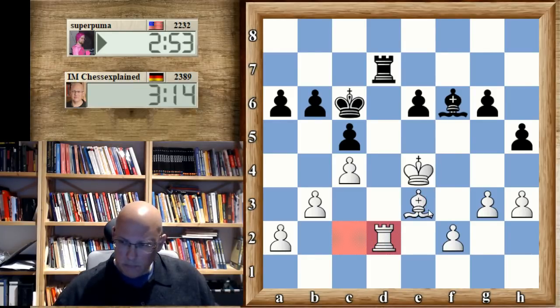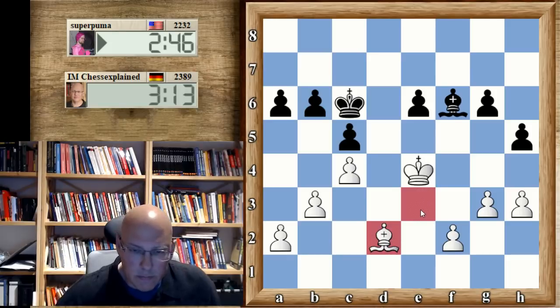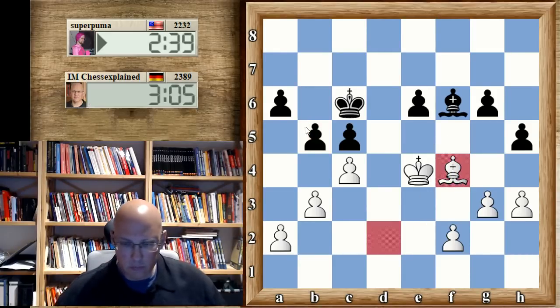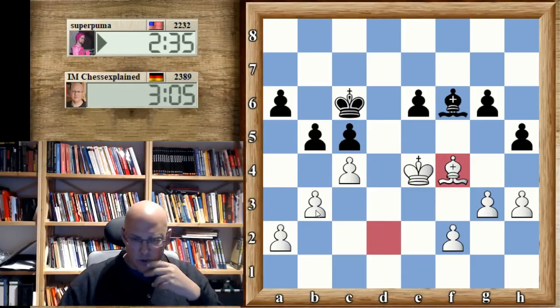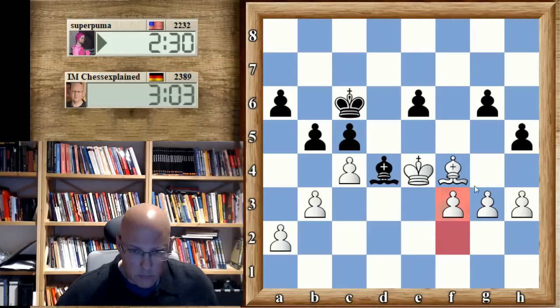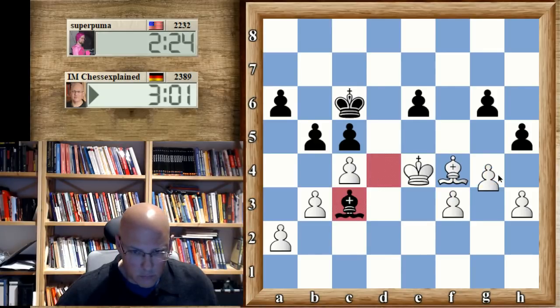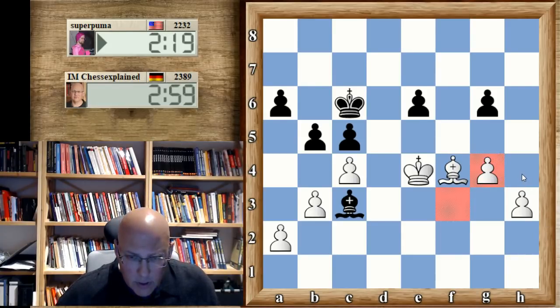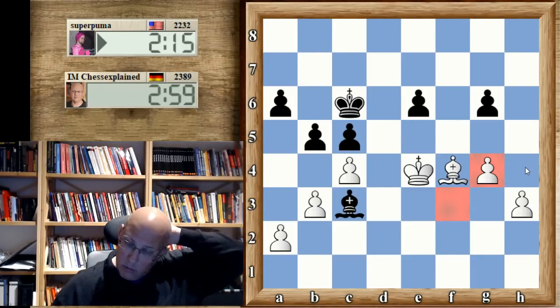Okay. I have a very small edge here, very small. Yeah, he's got the slightly worse pawn structure. Should not be a big deal. Oh, that's surprising. Why did he take? Now I get the h-pawn. Wow.